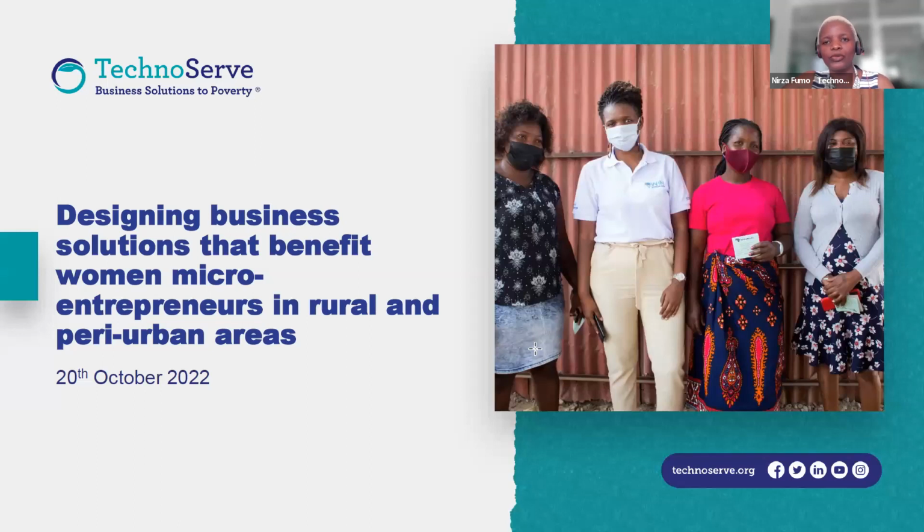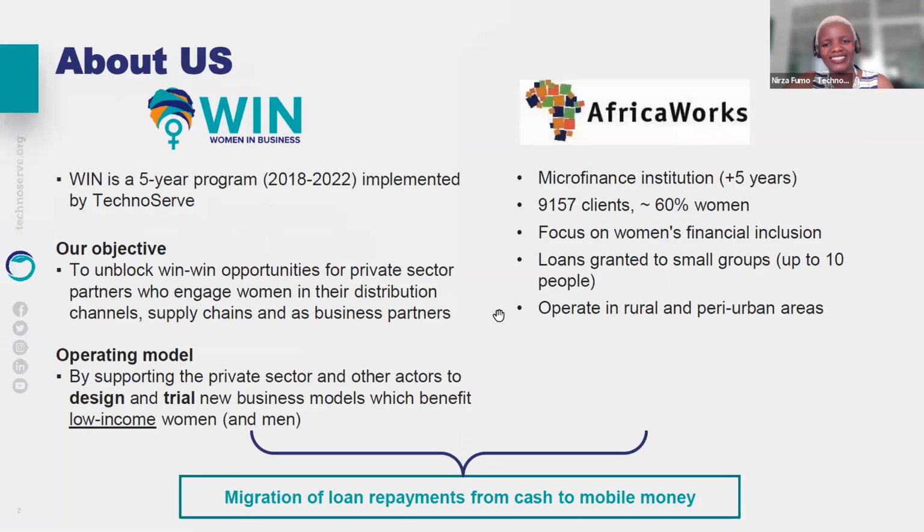Our objective of the program is to unblock opportunities for private sector who engage low-income micro-entrepreneurs in their business in order to develop them socially and economically, either supporting the private sector, designing and or trying new business models. For the financial services specifically, we issued a call for proposals to microfinance institutions to submit project ideas that will financially integrate this target group, and Africa Works won it.